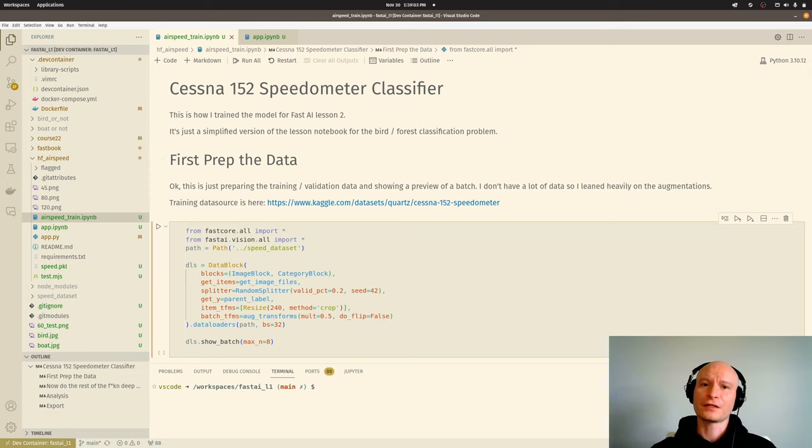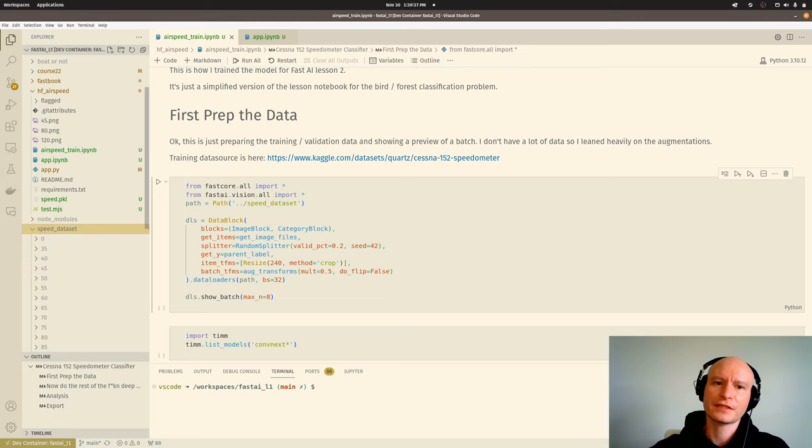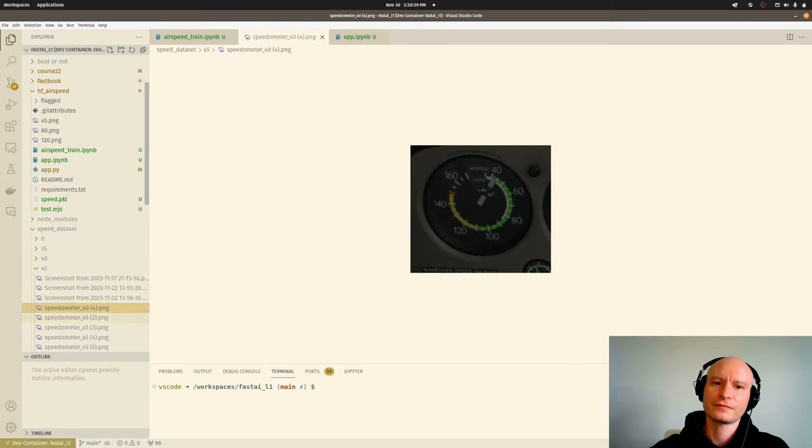Here's my training notebook. So, prepping the data. This is akin to drawing the circles on the owl, you know. If you don't know the joke, it's the draw an owl. It's going to be in Lesson 3, I think. You'll get it at some point. So anyway, we do the imports. I set my path for my data set, which has all of those images that I just showed you on Kaggle, in the parent directory speed data set. As you can see here, it's the same exact thing. I have speedometer pictures in there.